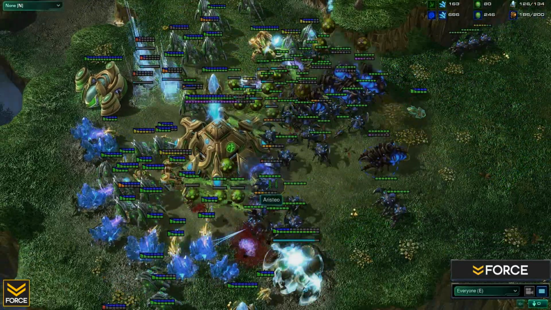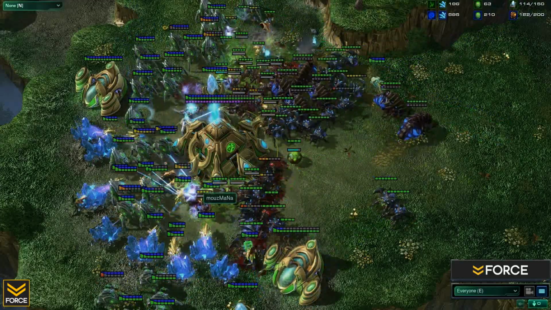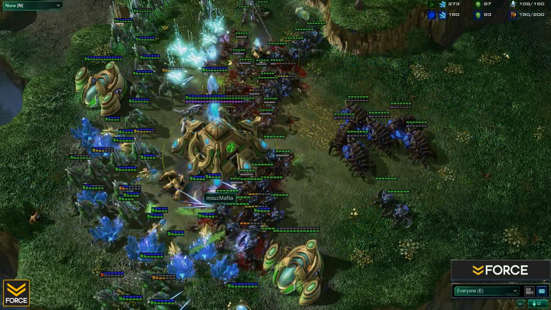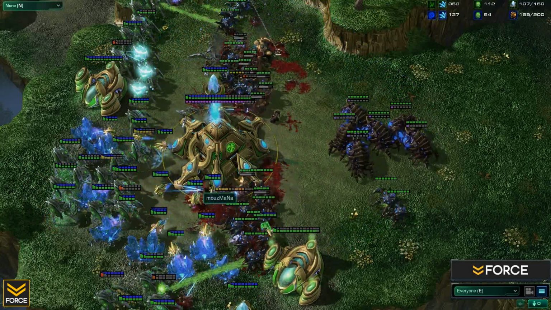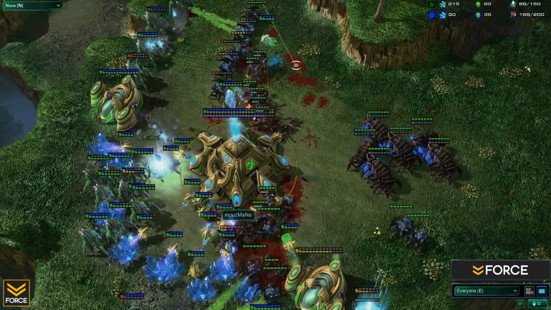Some very nice aggression from Aristeo, coupled with that early game defense against the 7-gate push from MaNa. And then finally capping things off with this push on MaNa's third, dropping the Nexus, sealed the victory for Aristeo. We'll be moving on to game 2 in just one moment.